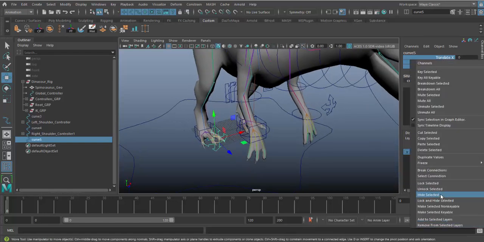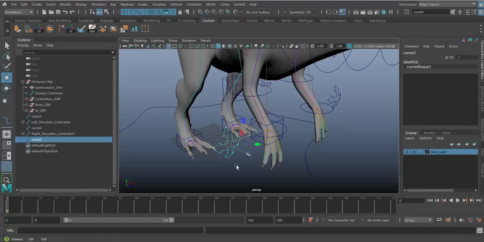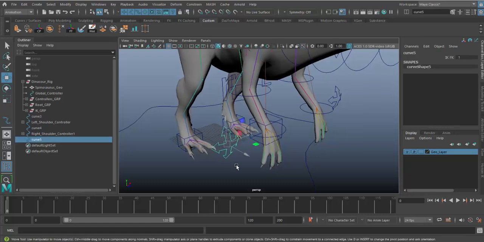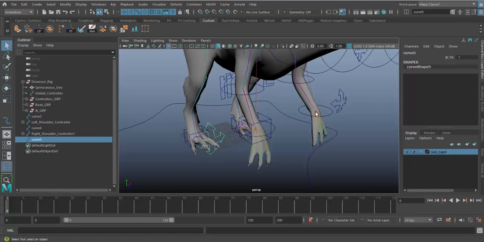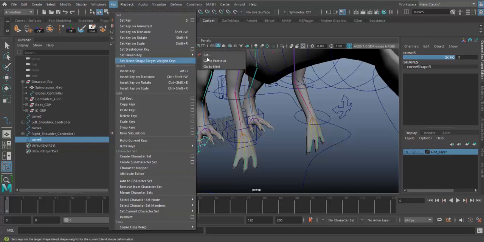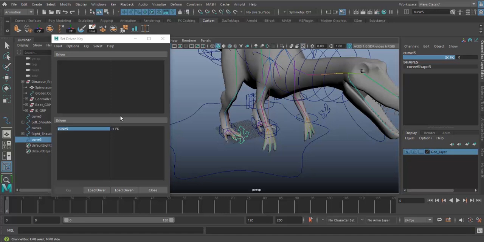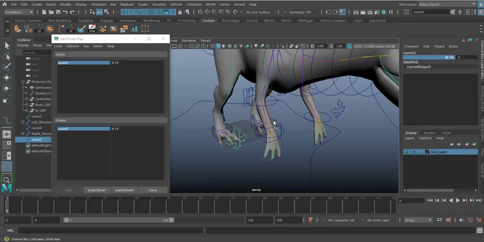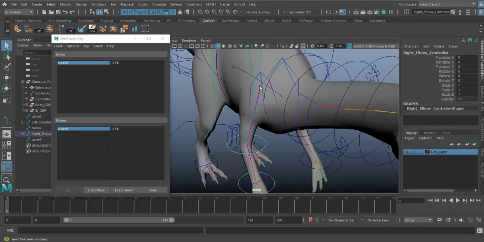Now we can unlock and hide this again. Right, then now we can make this guy 0 and go to set driven key and do the exact same as what we did here. So this one will be the driver, sorry. And for these, for now, let's start with them as before.